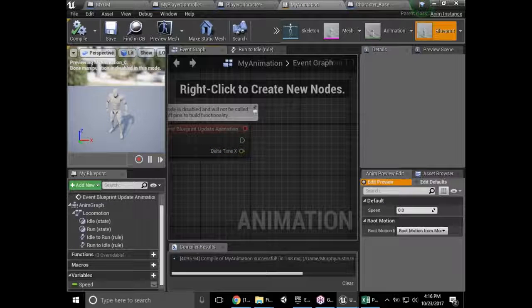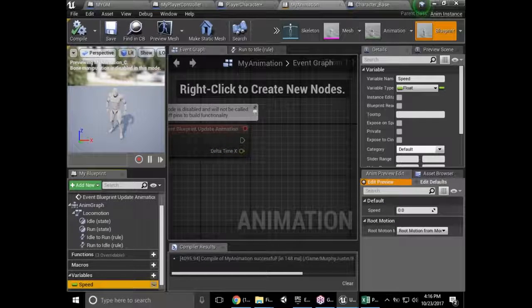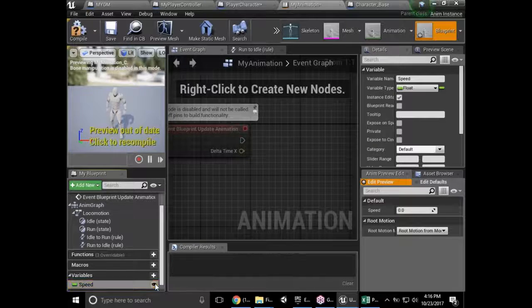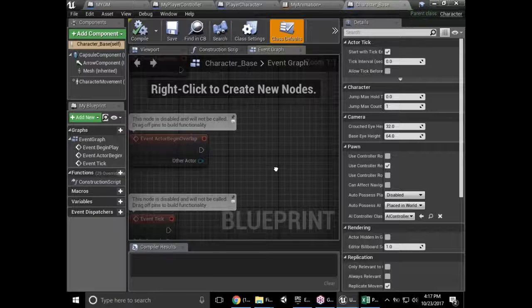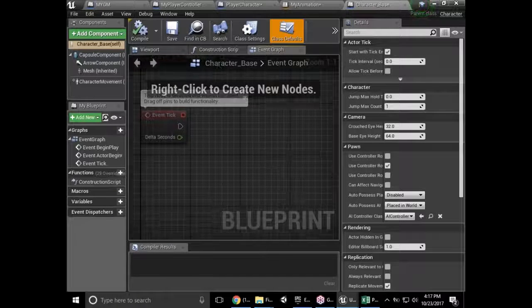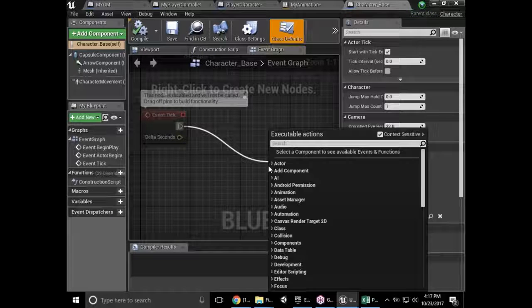But what I can do is make this float visible by clicking this little eye, and inside our actual player, inside our character, I want the full blueprint editor. Every frame, so event tick, this is like your update call for Unity.